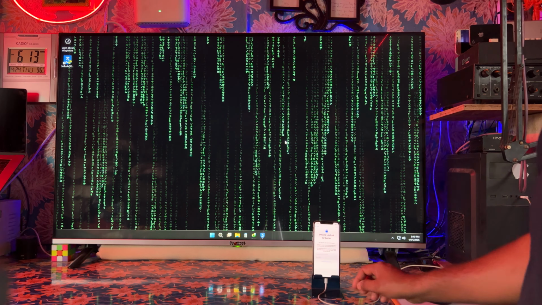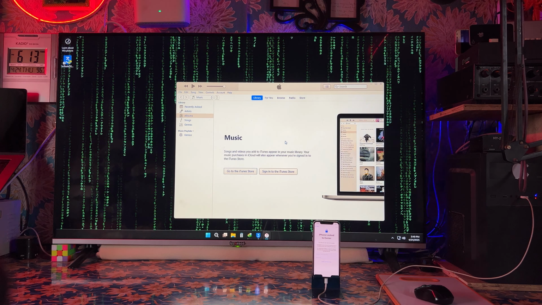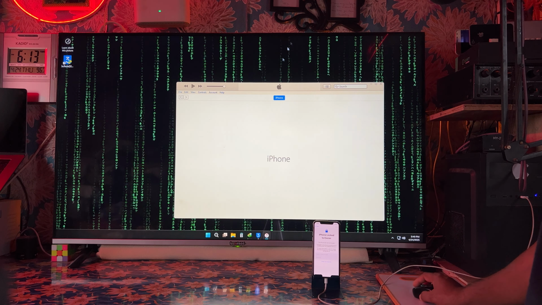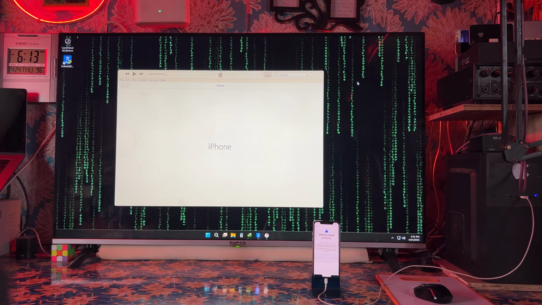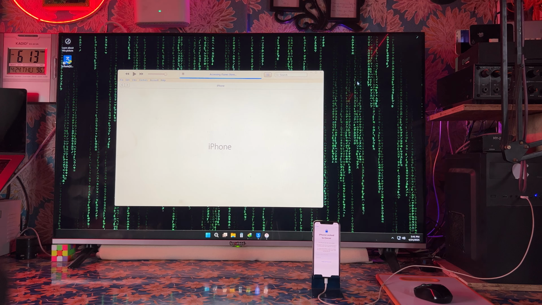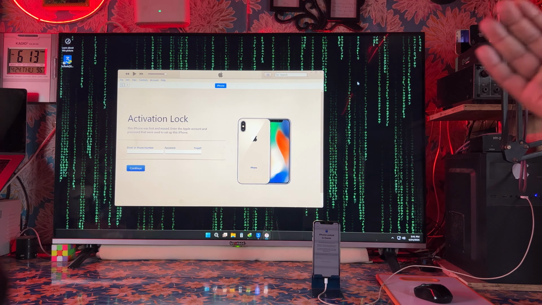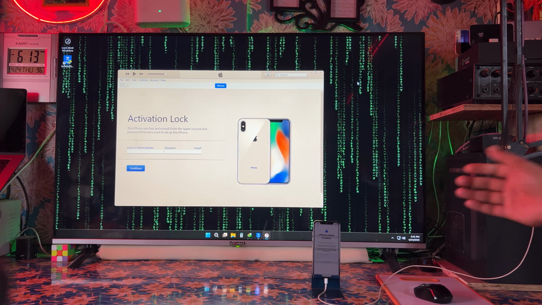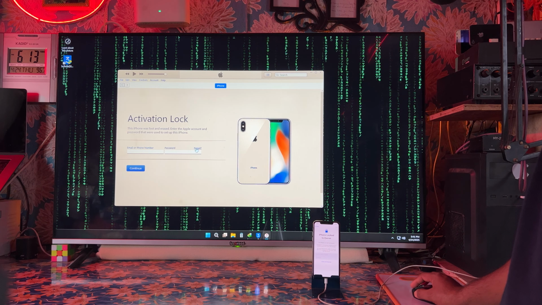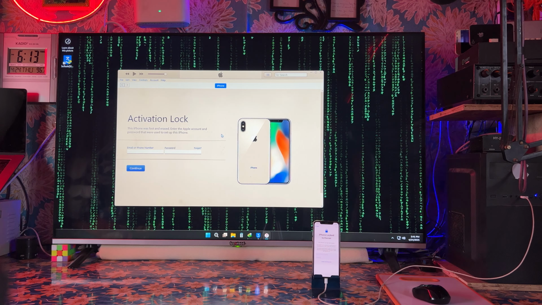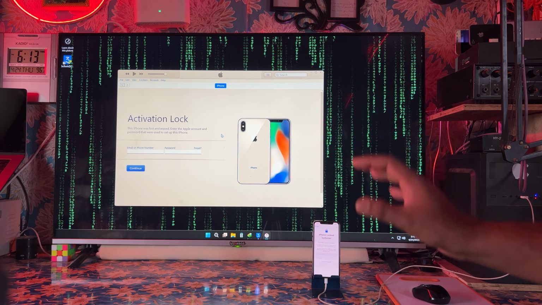Of course, we would like to record live here so that it may be helpful to anyone who is confused or wants to learn. So now here, see, it's going to connect, but of course it's taking time. It's accessing iTunes store data. It says here, erase, enter the Apple ID and password that were used to set up this device. Either you know the ID and password, then you can add. Otherwise, you can't, if you don't know the actual ID and actual password.